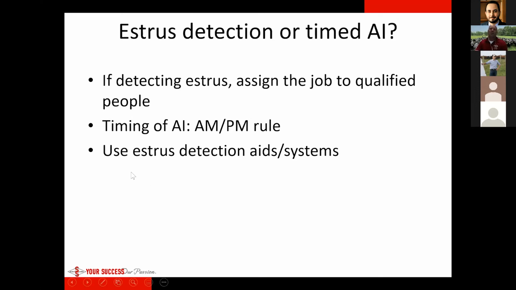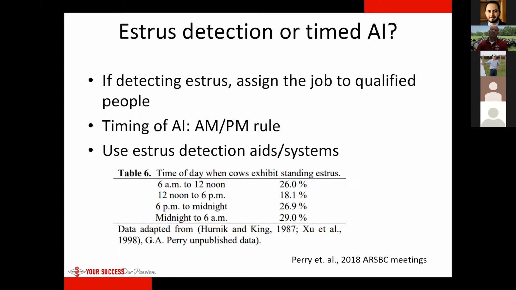With estrus detection, typically we follow what we refer to as the AM/PM rule. Females that are in standing estrus in the morning would then get inseminated in the evening, and the females in standing estrus in the evening would get AI'd the following morning. One thing I would definitely encourage is, if you are doing estrus detection, use the estrus detection aids, use the KMARs. There are systems out there as well, neck collar based systems, ear tag systems that will detect females in heat, to allow you to identify those animals that have shown estrus.